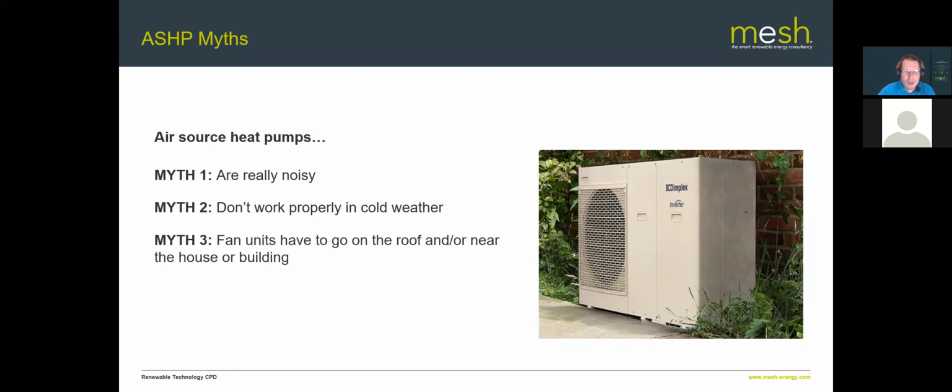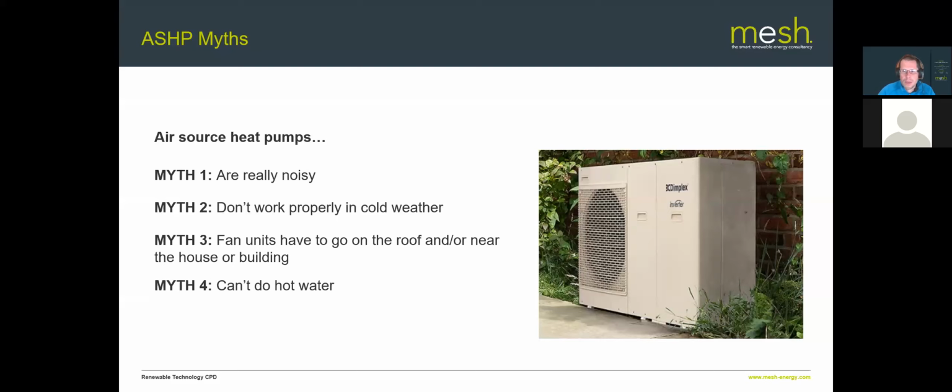The third myth: the fan units have to go on the roof or near the house or building. Again, not always true, and we'll look at some ways of working around that. It is true that for a monoblock unit, it's best going near the building, but it's not absolutely necessary.